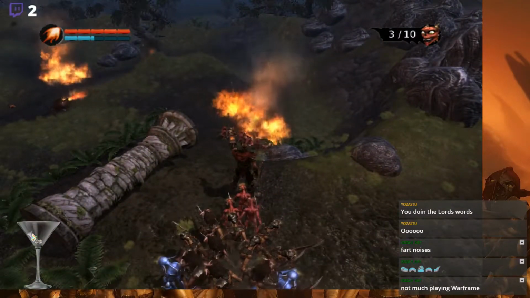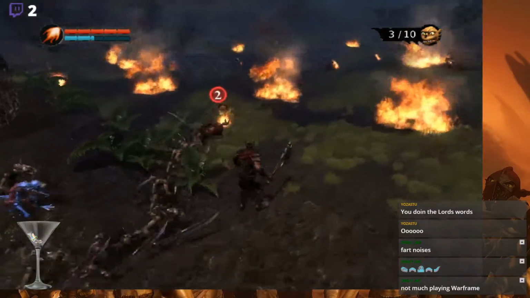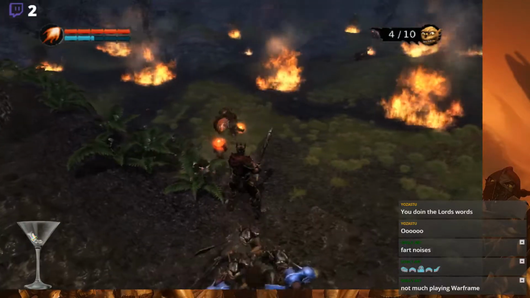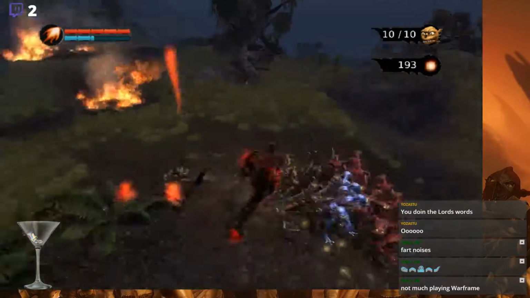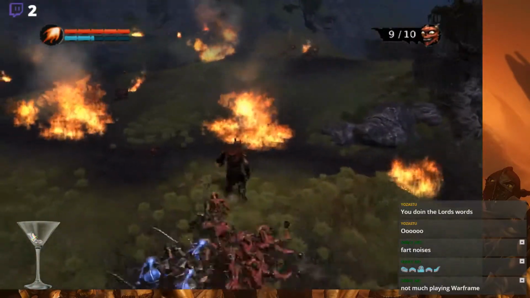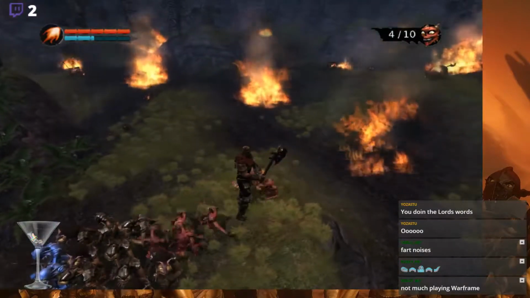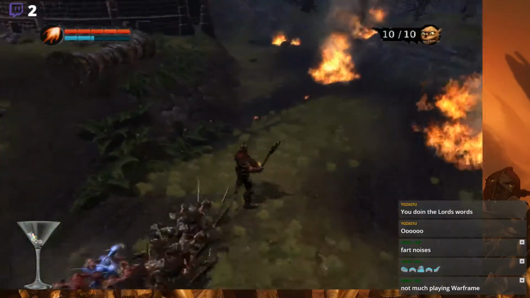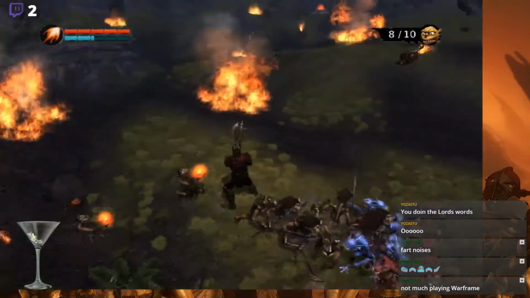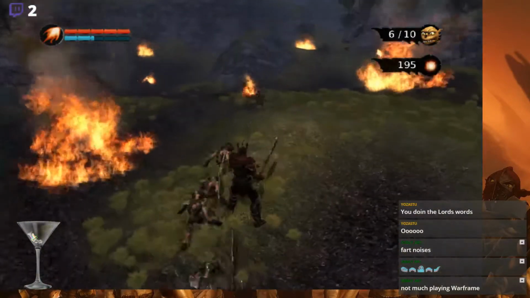There. There we go. Now let's send in the Browns. Awesome, awesome. This would actually be a good place to farm red orbs if I needed it. There we go. Just get me red life force.